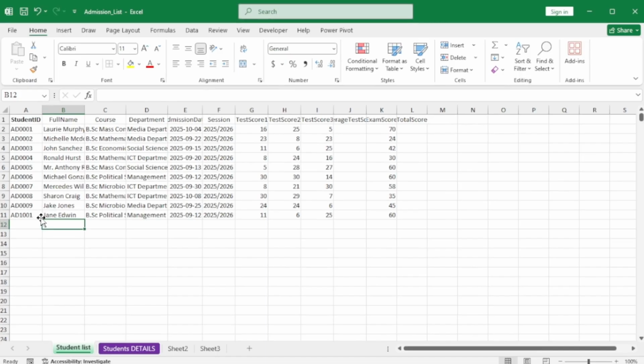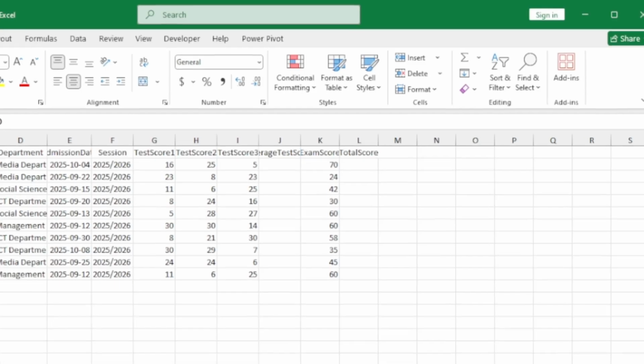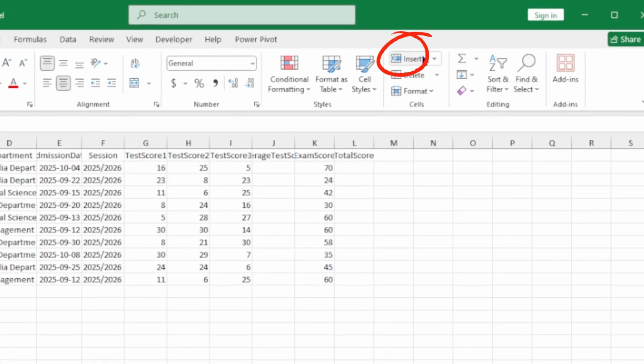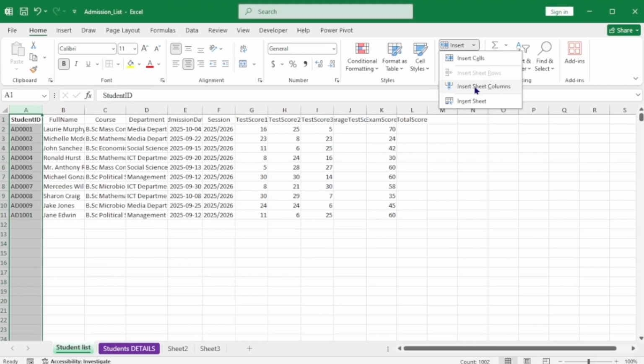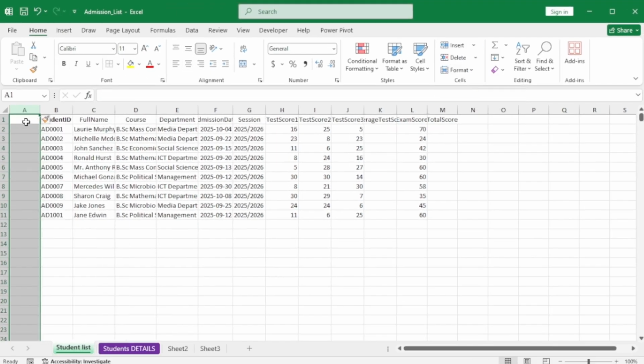And let's also say, for example, we want to get our students' serial numbers to tell us the exact number of our students in the class. We can insert a new column in Microsoft Excel. Come over to this place, click on your A, head over to this option here. You see Insert. When you click on this, you see what you want to insert. We want to insert columns, you click on insert sheet columns, and automatically you get that done.